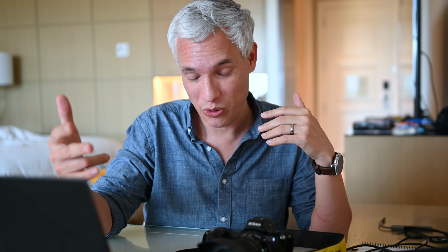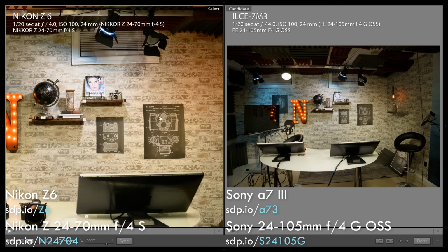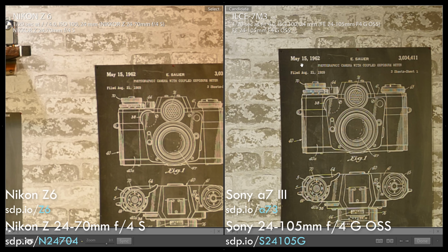And I know Sony has a 24-70 f4 and a 28-70 f4. However, we didn't like either of those lenses, and it would be a more fair comparison, but we simply don't own them, so we're comparing against what we have. That's simply the best that we can do right now. As with the Canon, the Sony lens is sharper, and that shows throughout the range, especially here at ISO 100.